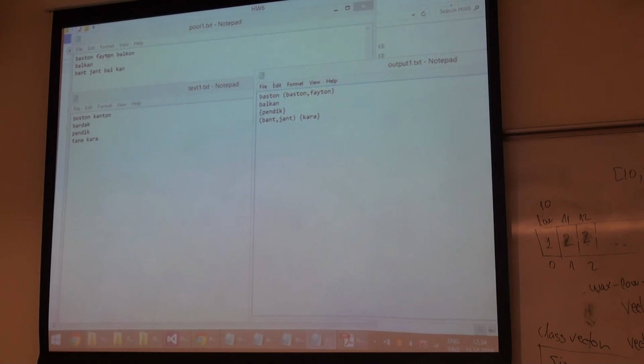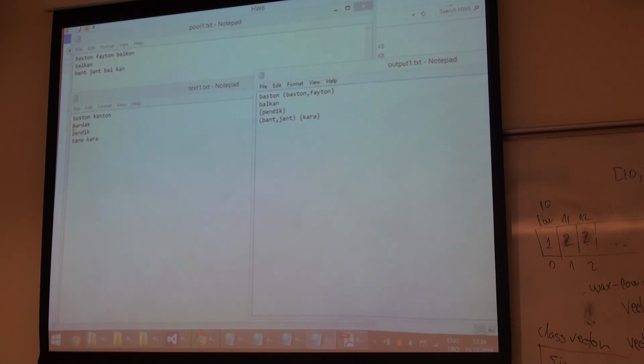But for Canton, you have 2 words that have the same length as Canton, and the number of differences of the corresponding characters is 1. And they are Boston and Phaeton. So for Canton, you can suggest either Boston or Phaeton, okay? From this pool. They both have one character differing from Canton.